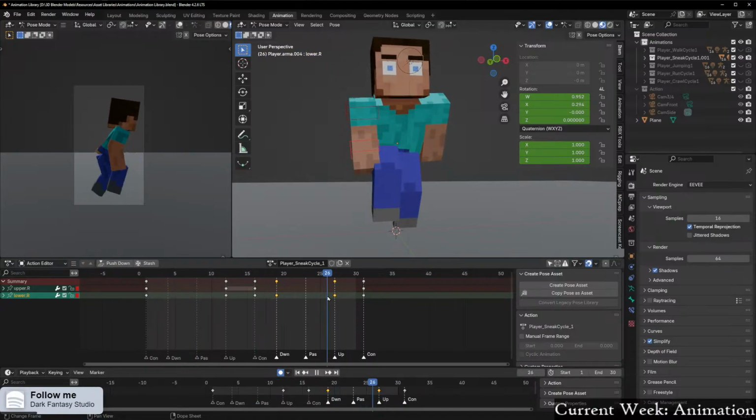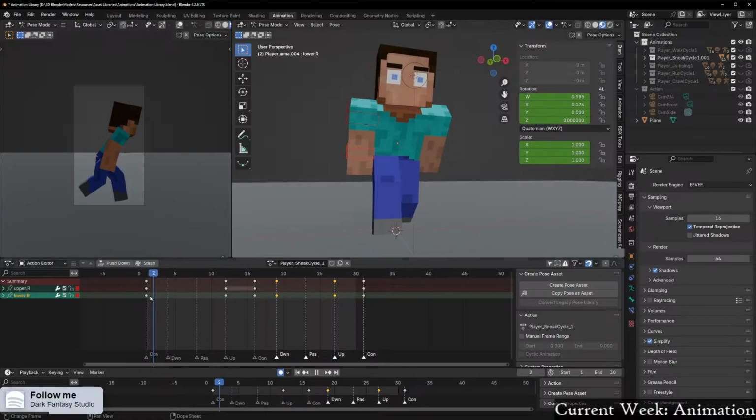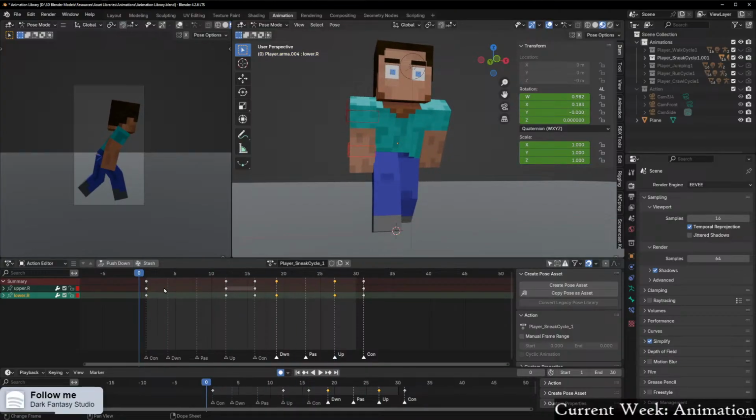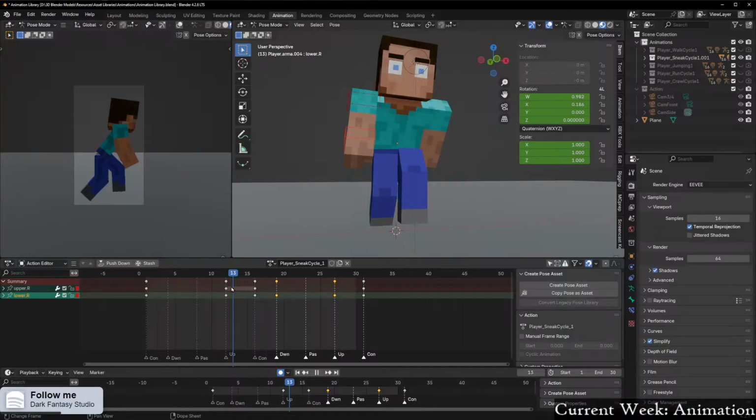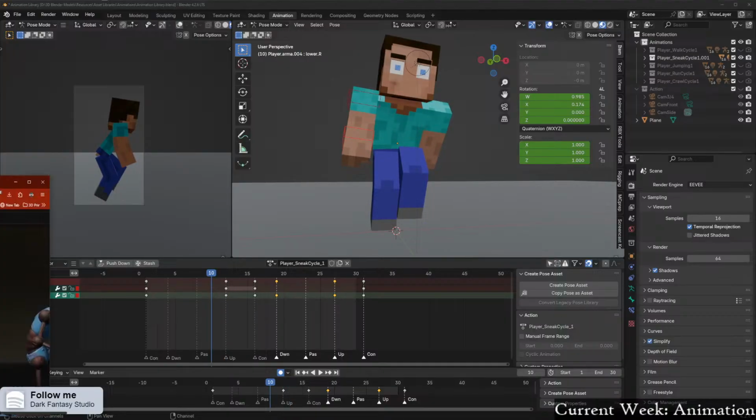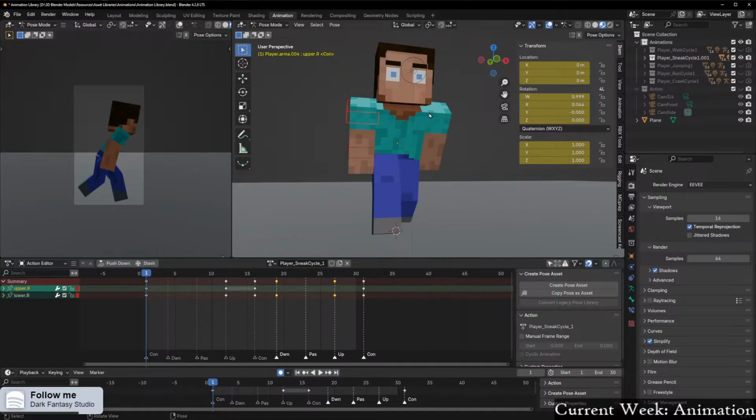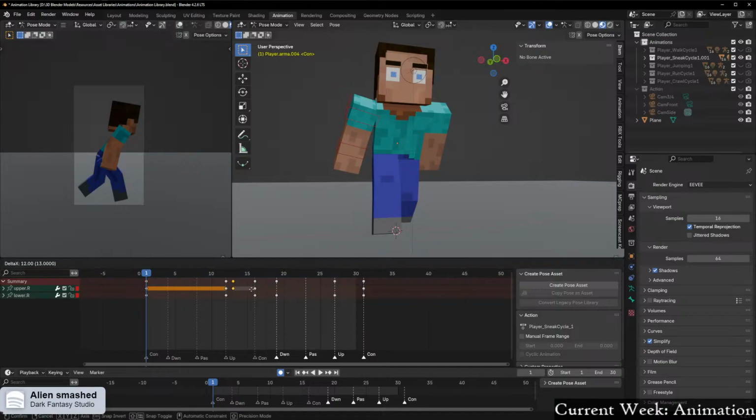So on this motion here, I do want the... Actually, I'm going to move the arms out. Seems like by default, the arms are actually turned outwards. So, duplicating this.